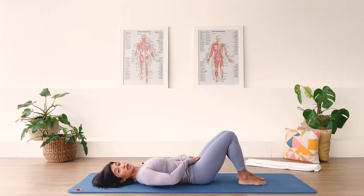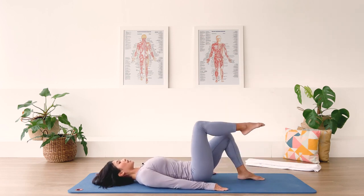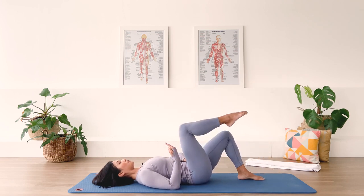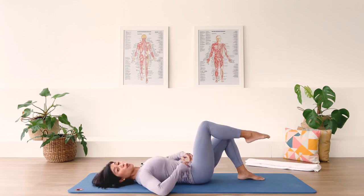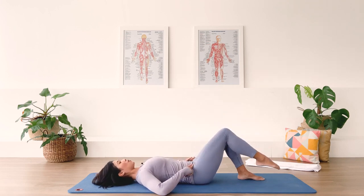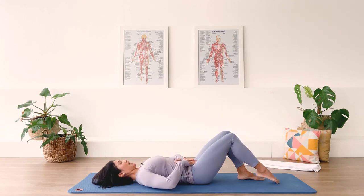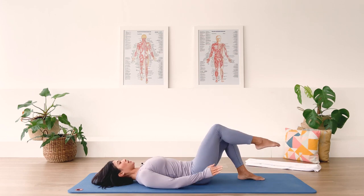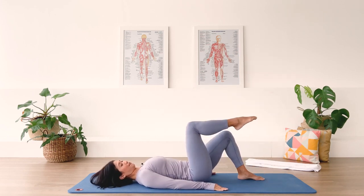Stabilize the pelvis. You can place your hands on the pelvis or keep them by the side. We exhale, lift. Lower in breath. Lower in breath, stable pelvis, movement from the hip joint, and lift and lower. Remember, you're wearing a beautiful lace corset. And up, keeping stability into your center. And one more, and we stay.